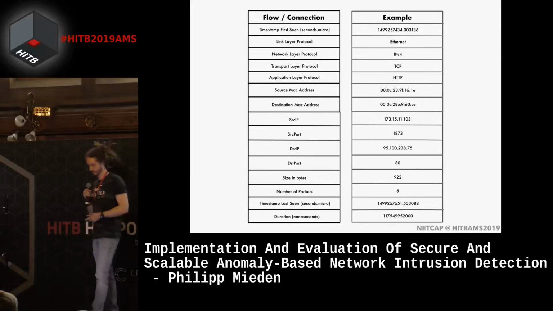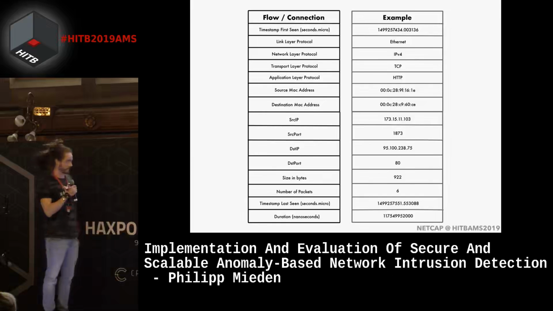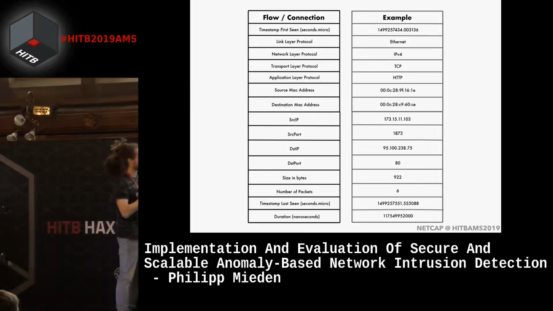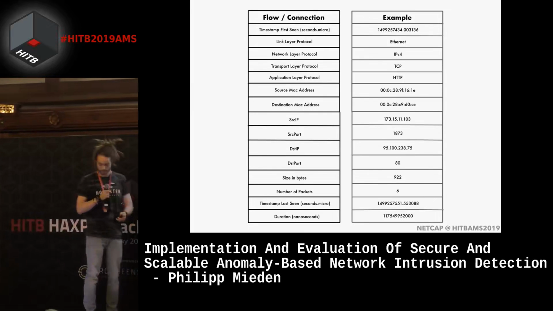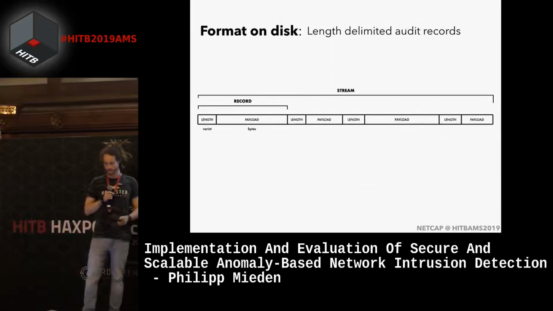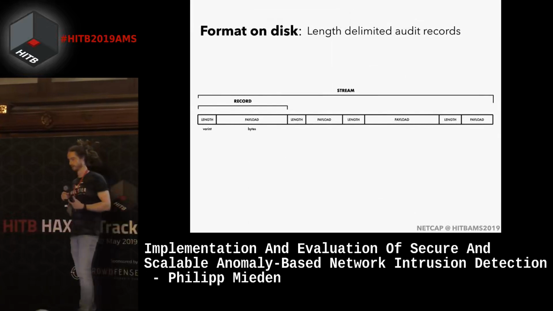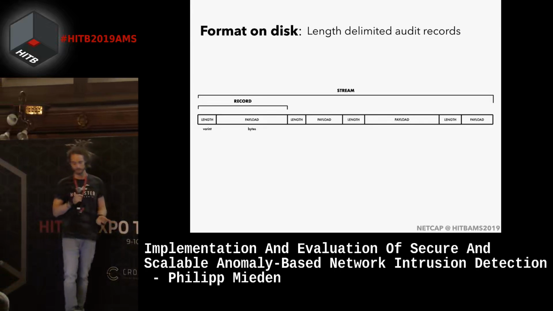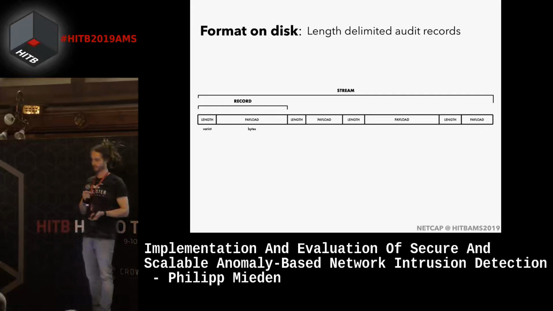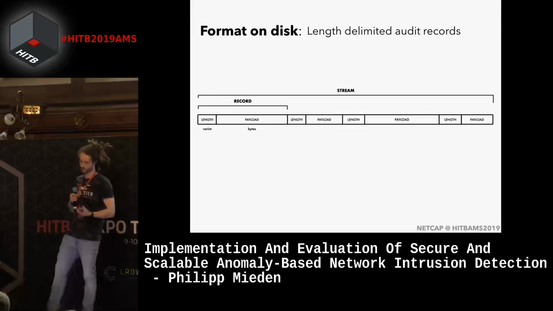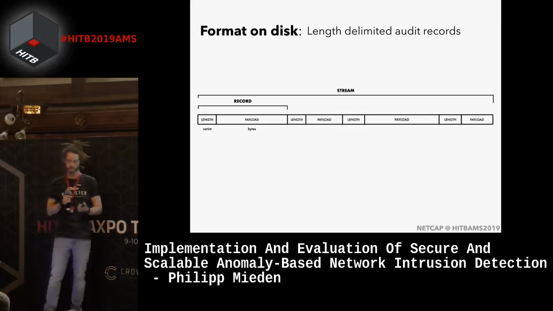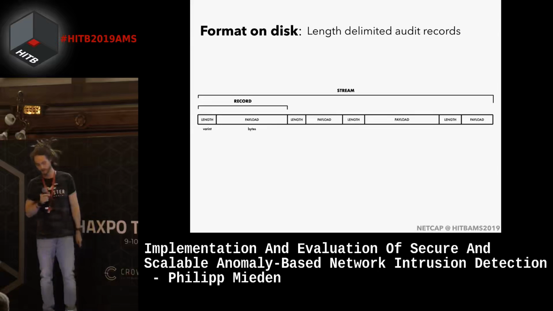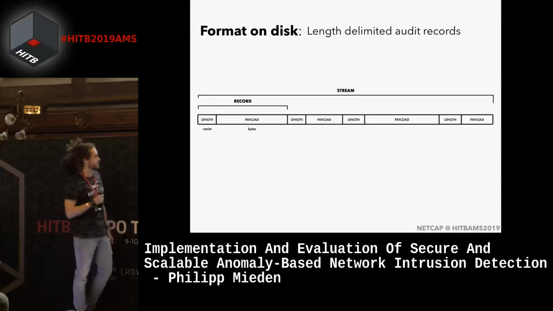This is just a simple example for a flow or connection audit record. On the left, you can see the field names, and on the right side, I've populated them with some dummy data. Protocol buffers are a message-based protocol, so they're not made to be written to disk by default. We have to implement a little trick for that. The most common approach here is just to prefix each serialized message with its own length. So we can write that to disk and parse it back quite easily. You just encode the length as a varint and then you can write it to disk.